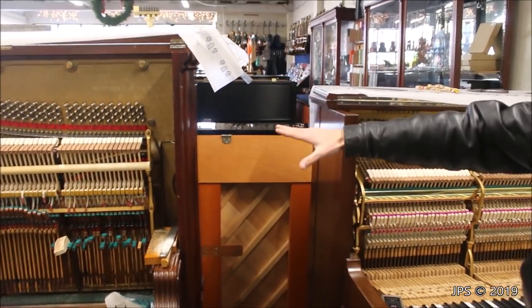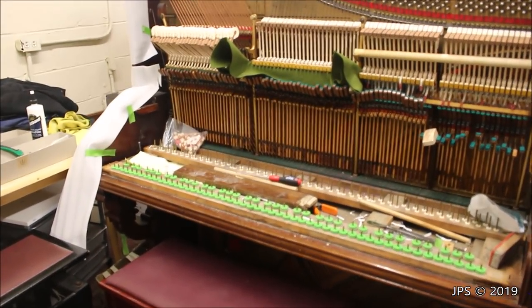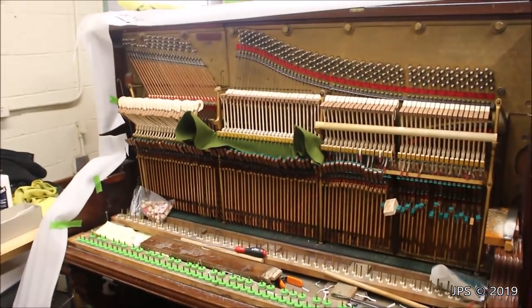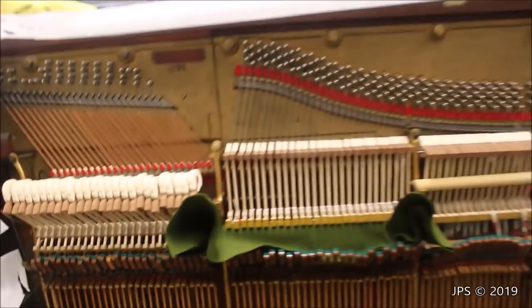So that piano over there, I don't actually know the make of it. I'm not seeing one on the harp. But whatever make this is, it's an even taller piano, and this definitely would fall into the category of being a vertical grand. You can see that they're doing all kinds of cool repairs.